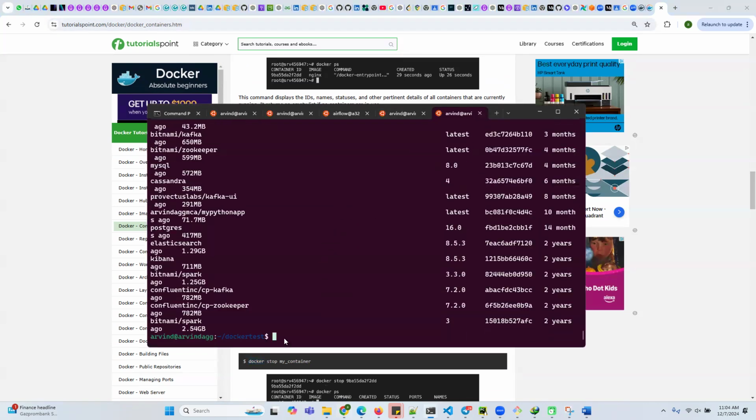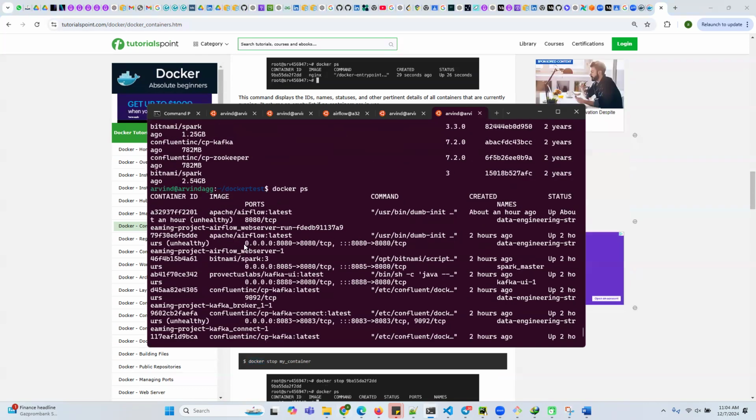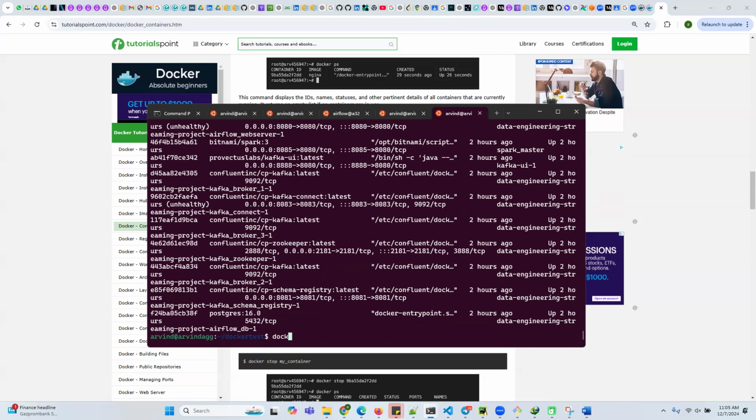So let me show you docker exec. Suppose I take a Spark container. So docker exec, container ID, then bin bash. Why am I giving bin bash?